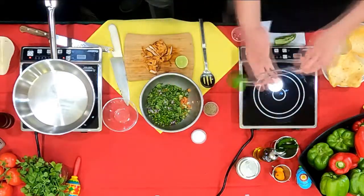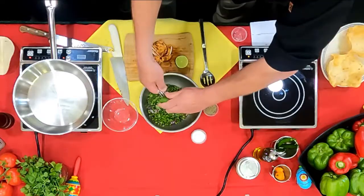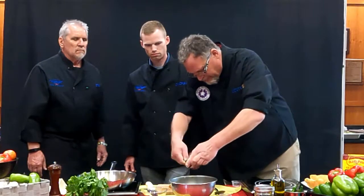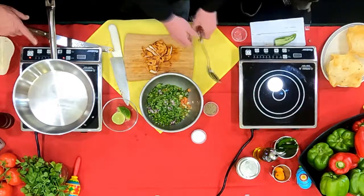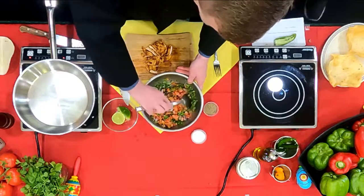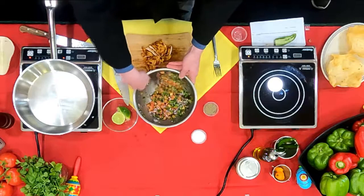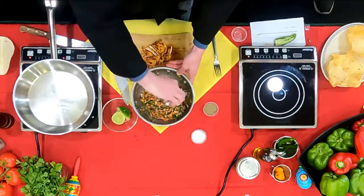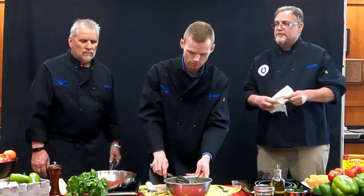I like to use a fork like this. It just gets all the juice out. You can turn it and look at that. So if you mix that up, that looks good. All right, should we put something together?